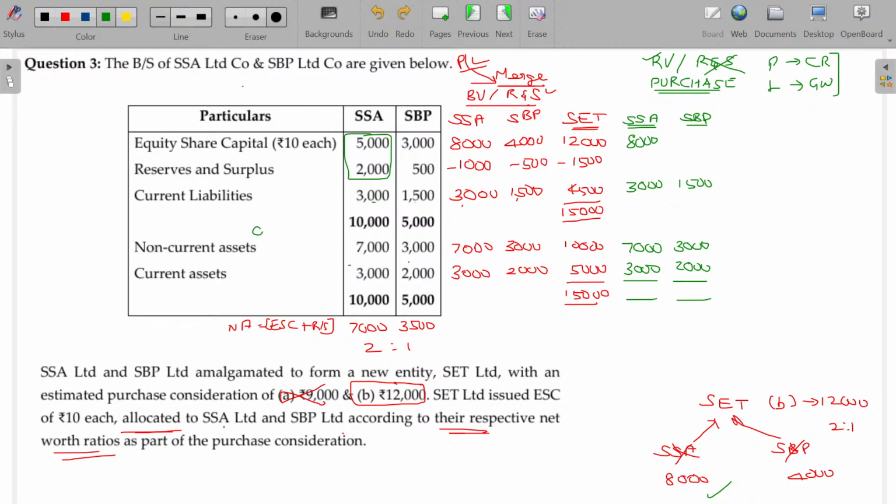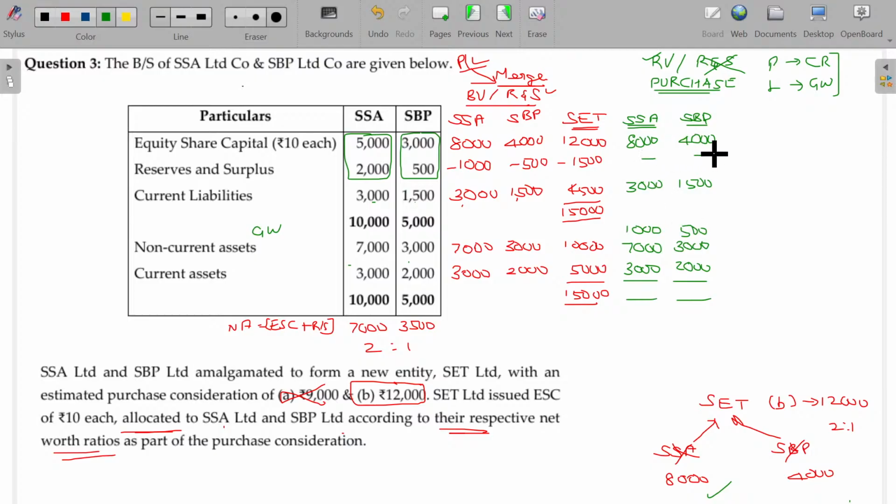Loss will be named as goodwill as it is being which method? Purchase method. Under the purchase method, the loss is named as goodwill because he is different, I am different. If the same company is continuing and both are the same persons, the transferor company's loss becomes the transferee company's loss and can be adjusted there. But it is not so here. And 3,000 plus 500, 3,500 is the worth of SBB. For them, we offered 4,000 rupees worth of equity shares. As we offer excess, it's a loss, and after this purchase, SSA and SBB have no connection with the said company. That third party company gets more consideration from you. It's a loss that will be named as goodwill.